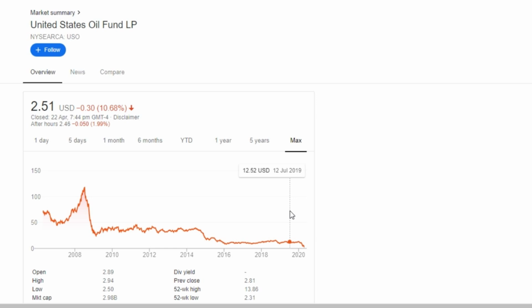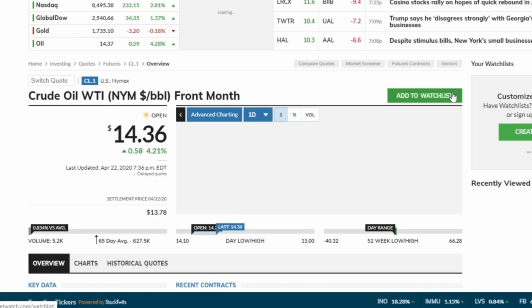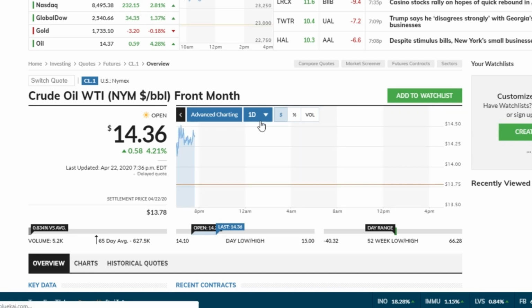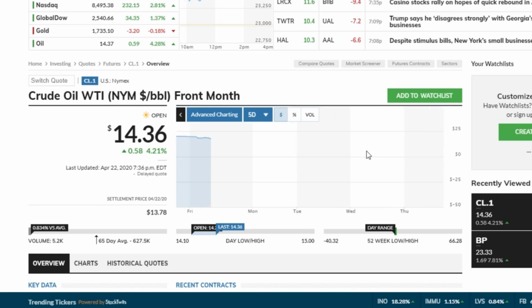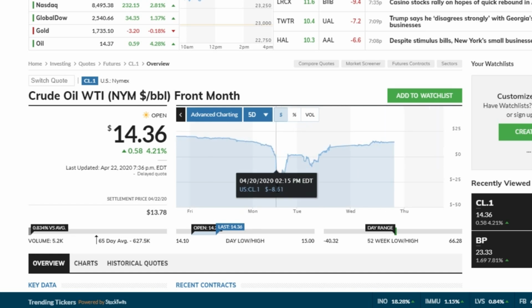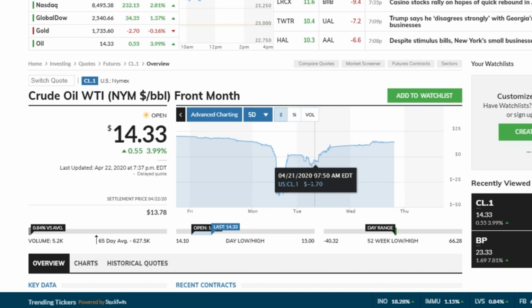So what ended up happening on Monday and Tuesday, which everyone was familiar with, is if I go back to, let's just say, the past 5 days, what ended up happening is the negative oil price, right? Everyone's very familiar with that. And a lot of this had to do with the fact that all these futures funds had all these contracts on the books, but couldn't actively and physically take storage of this crude oil. And so immediately what you would see is the contracts were ending.